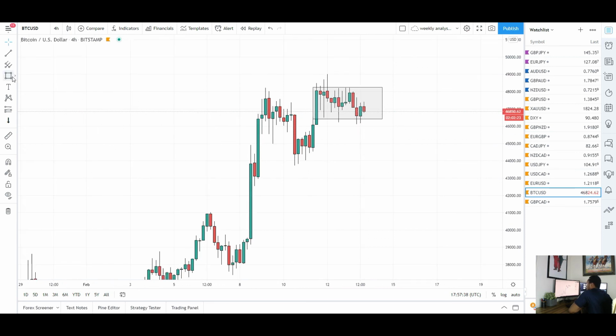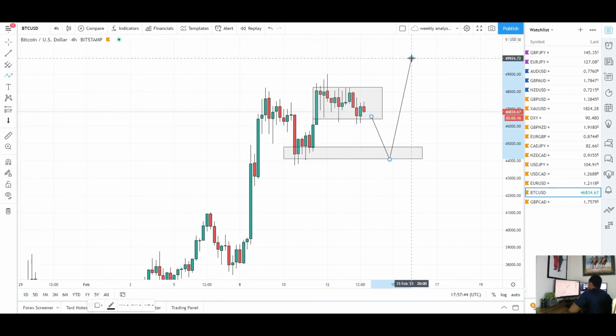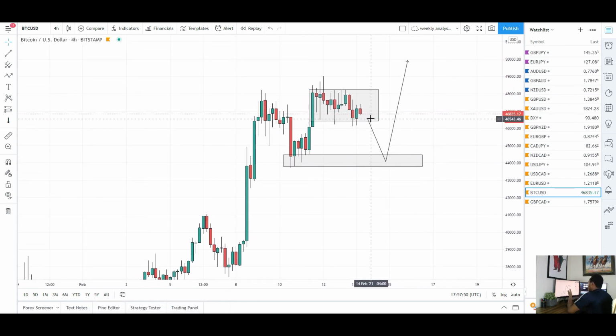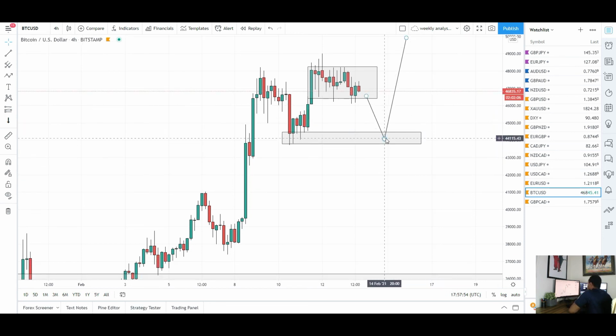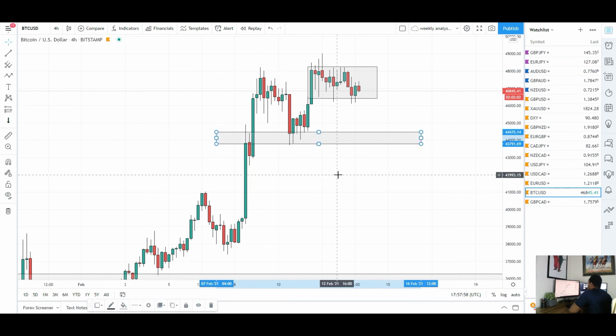We could see a break to the downside, retest this support here, and then that could give us the push to the upside to go and test 50,000. But overall, price is still looking bullish here for Bitcoin, although we are consolidating. Could see a breakout to the upside, could see a break to the downside, but I think we are probably going to go test 50,000 unless we break back below this key level of support here.